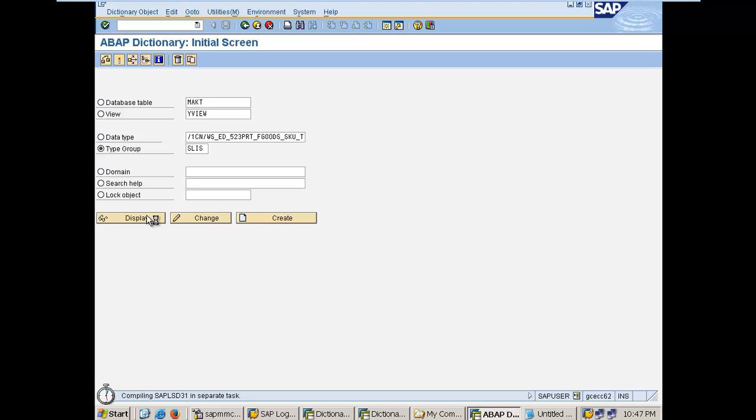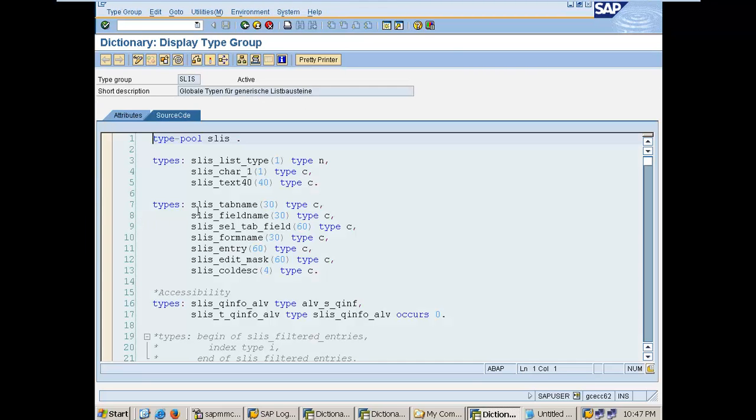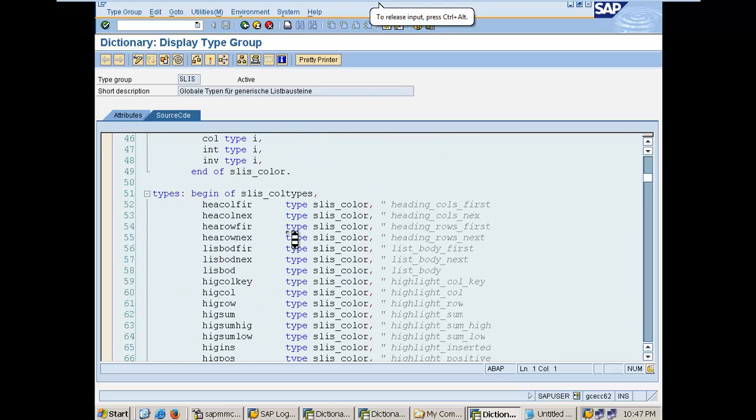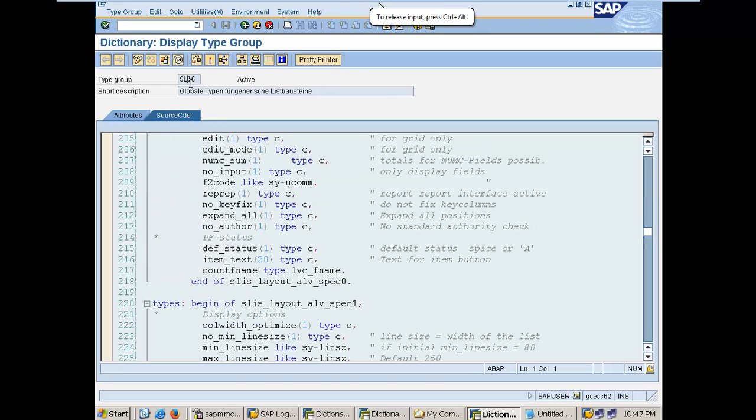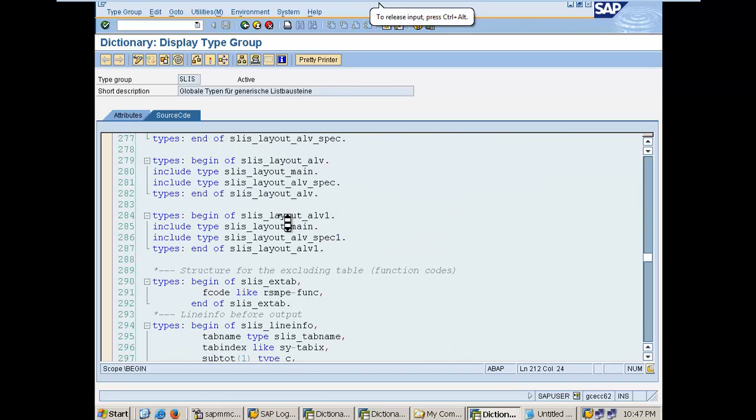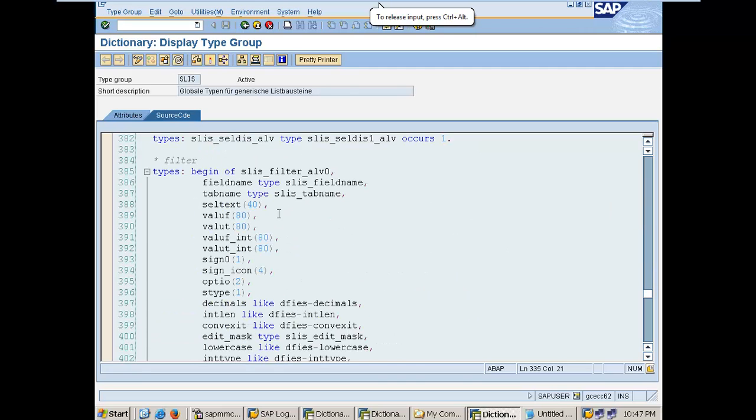what it does is it contains a predefined definition of different structures and fields which could be useful in terms of doing some operation. That operation could be displaying a big report, generating a big report, or downloading the data in a particular format. So while we are doing that operation, a lot of things are required which are already predefined in SAP. Once you get inside, you can see a lot of things are predefined, and if I include this in my program, just this one, I'll show you how to include. Whatever declaration is there inside this, it's readily accessible in my program.